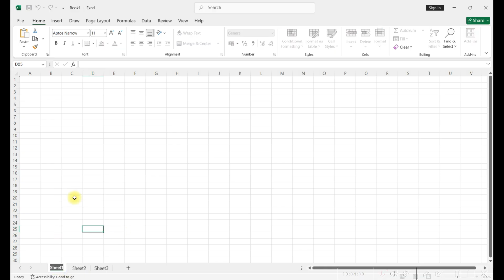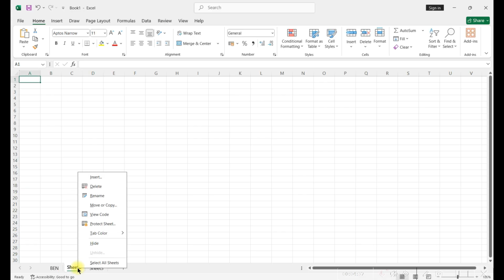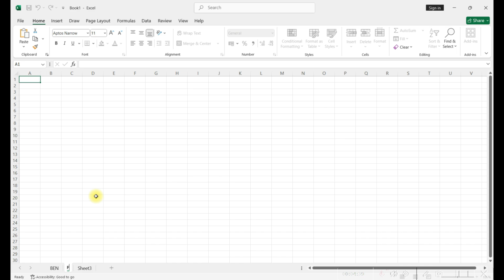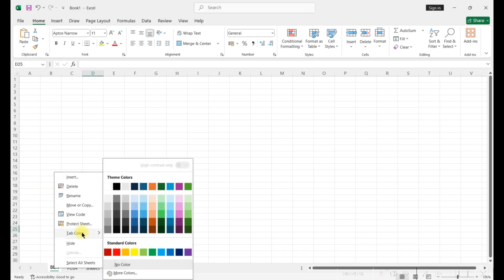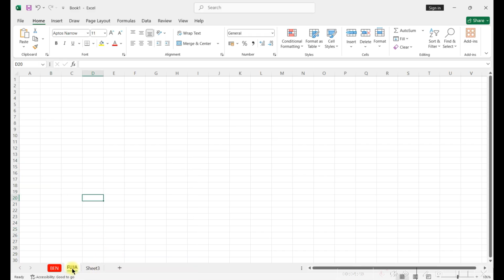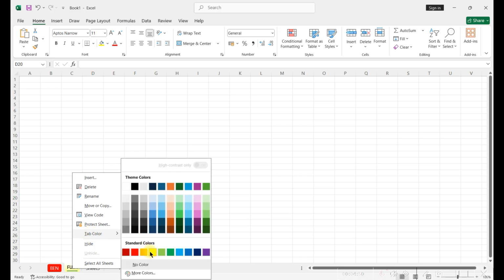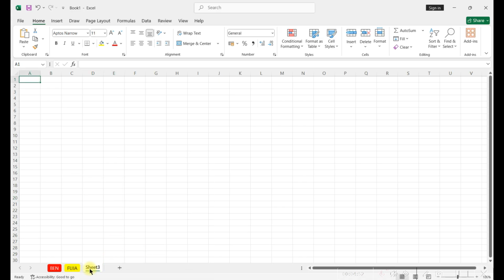I can come here and rename this Ben, and rename this Fuja. You can also change the color of your sheets. With tab color, I can decide to make this red, or yellow. So multiple sheets make a workbook.